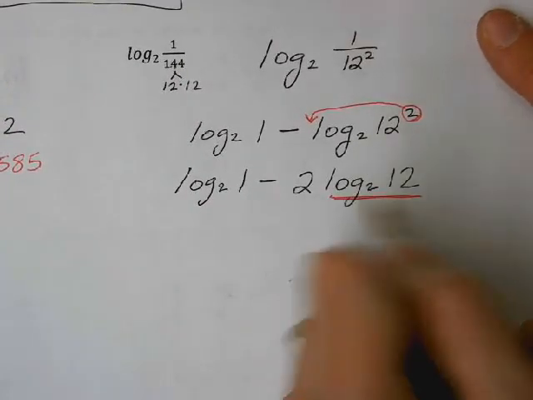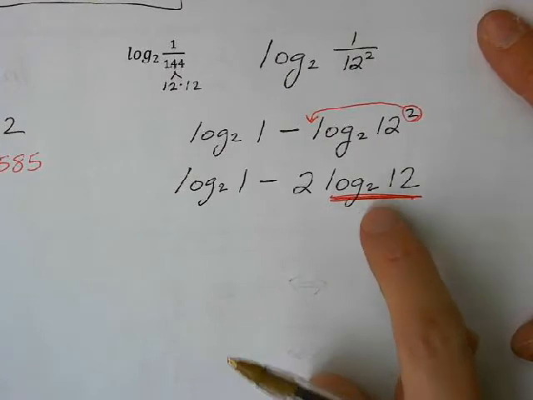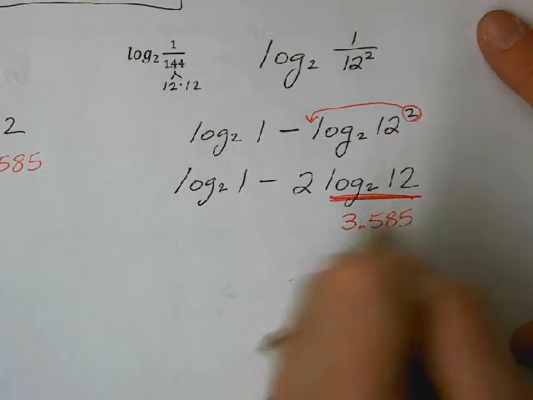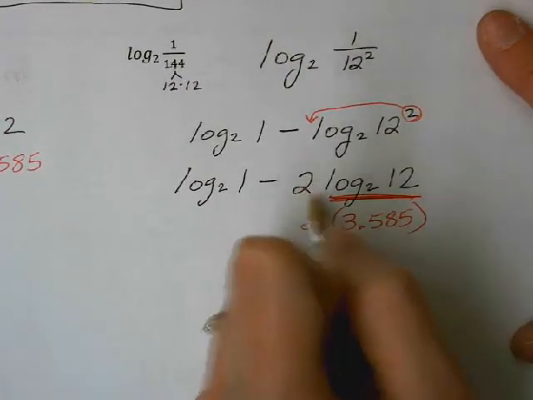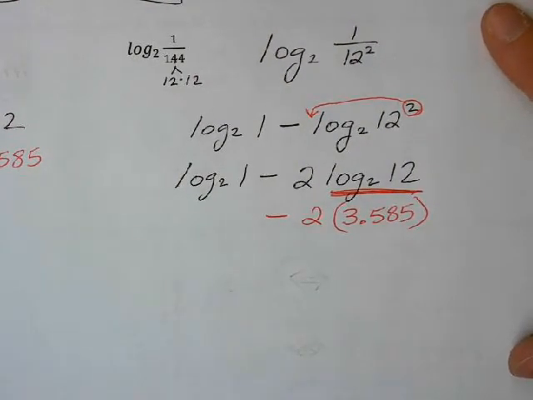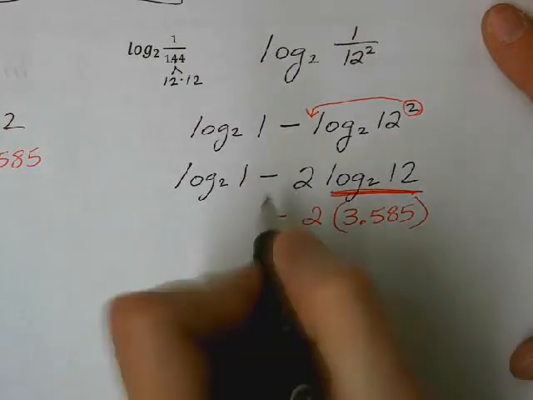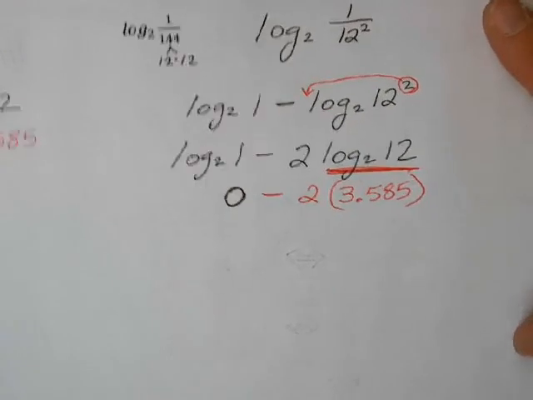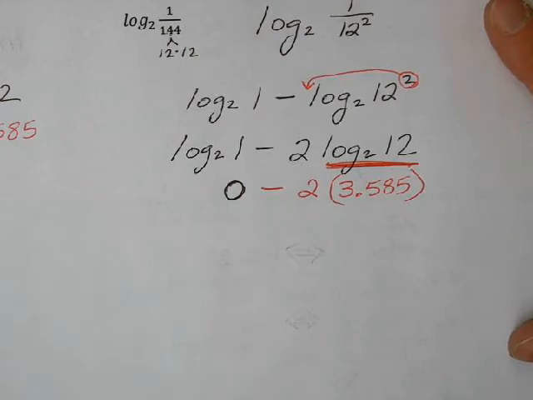Now up above, don't they tell you how much this equals? They tell us that's 3.585. So I'm just going to have to times that by 2 here. Ooh, what's log base 2 of 1? Try to type on your calculator log of 1, see what it tells you if you forgot. 0. Yeah. Anytime it's log of 1, ln of 1, it's always 0. So then we just do the math and figure that one out, and we're done with that one.